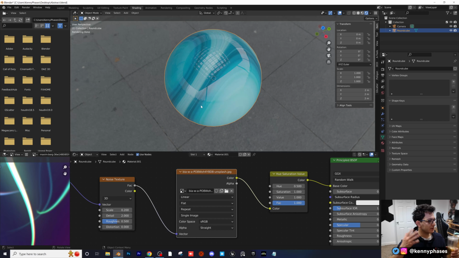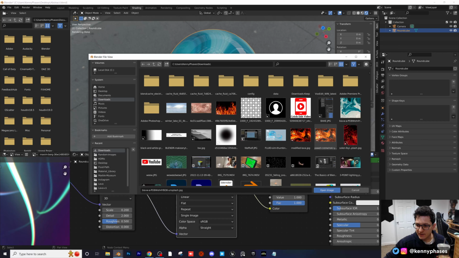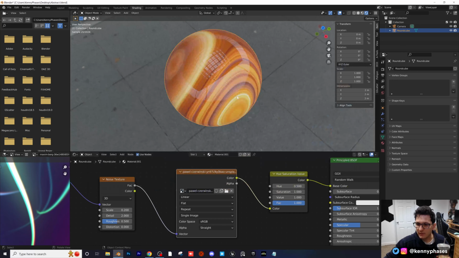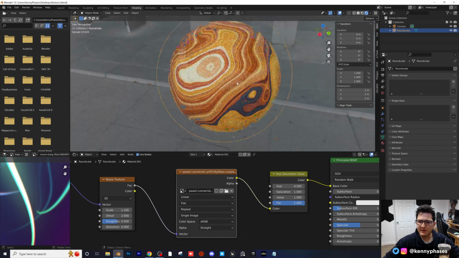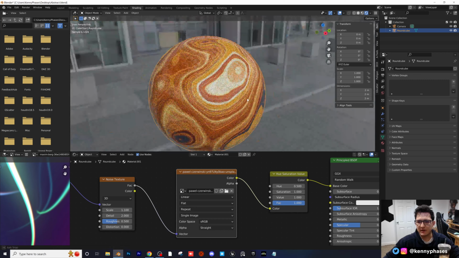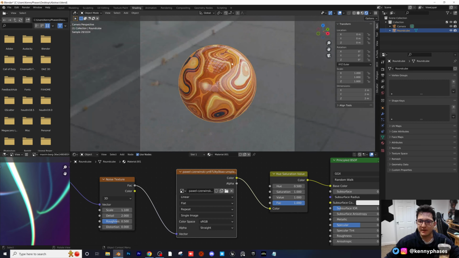For example, when you guys saw that lava shader that I put out, I want to say that was this, right, I think it was this image right here. So this was the image of the lava, and then I just tweaked the noise texture until I found something I liked, and I actually think that looks really cool. Like I might make this the thumbnail for the actual video. So, what do you guys think? Pretty cool. I think it's awesome.